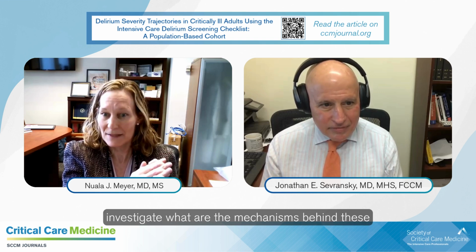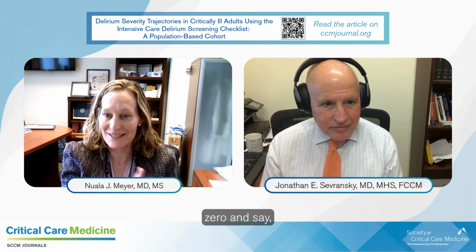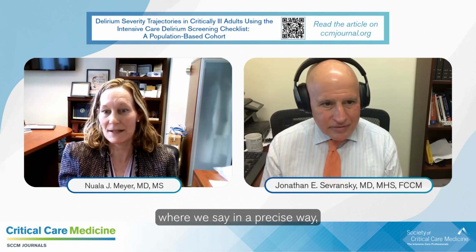And it would let us then try to investigate what are the mechanisms behind these different patterns. So we do that retroactively, and we try to infer from the information we can obtain from day 0 and say, is there any way I would have known where this person would be 4 days from now? And if we can understand those mechanistic differences, maybe that would inform our next interventional trial, where we say in a precise way, your pattern is different, and I predict you're going in the wrong direction. So you're really high risk, and I'd like to enroll you into a trial to test whether this specific therapy would help.